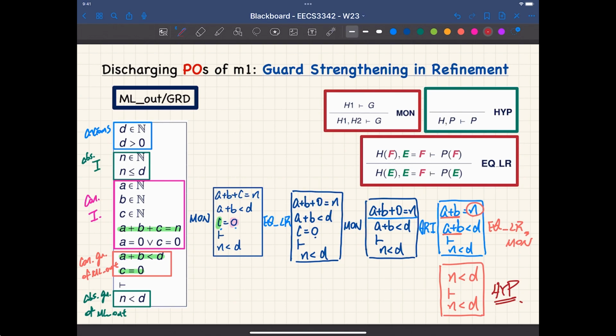Question? Well, I see what you mean, but it's kind of up to you. Even if you don't really drop this guy here, let's say you still got A plus B equals N. This is more like an H over here. Yes, I agree. But for me personally, I just want to see exactly this and this. Yeah, but if you didn't really drop this one, it's still fine because you still got H over here. Yeah, I see your point.